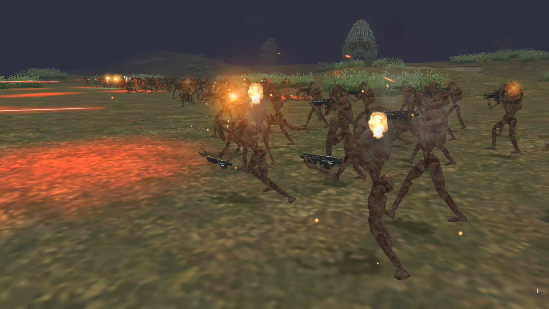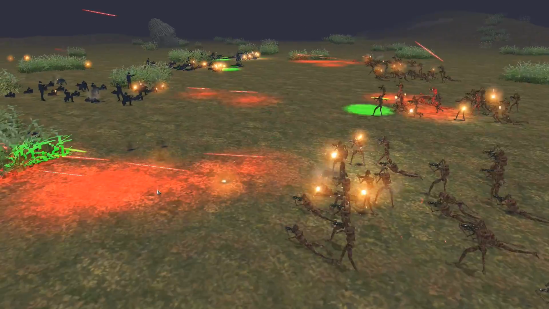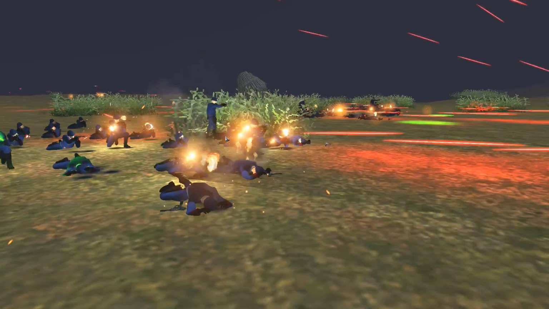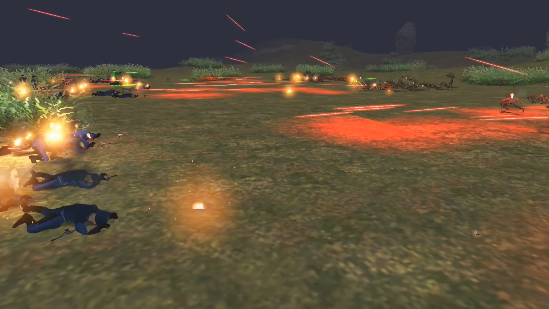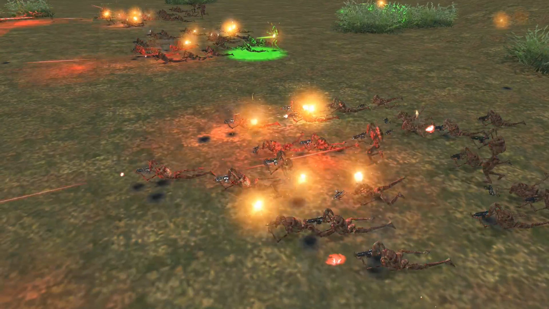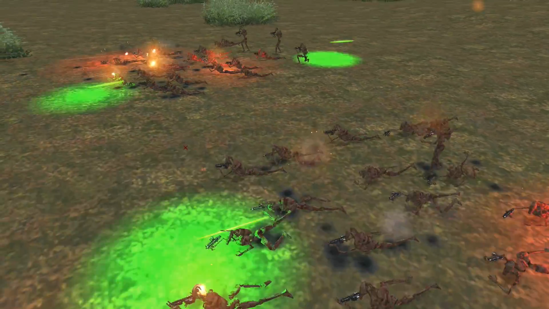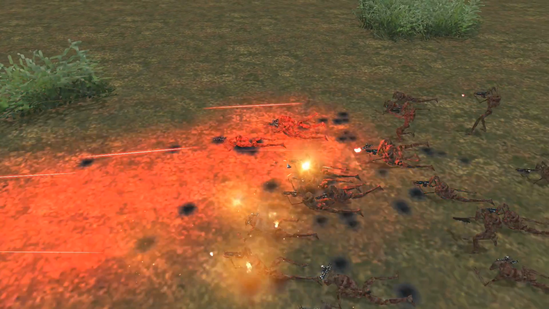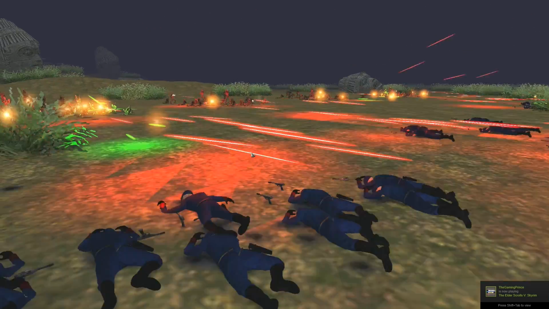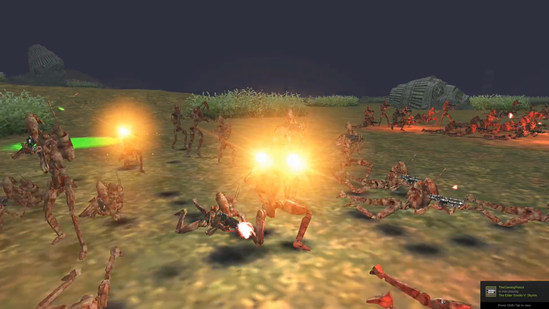All right, and it is underway. It does look like the Bespin Guards did end up getting the first volley on the droids, and they are getting picked off pretty bad. Not too many droid deaths. I actually don't see any droid deaths. Is there any dead droids? There's one! Oh boy. And the Bespin Guards are just getting absolutely picked off horribly. They're getting crushed, I would say.